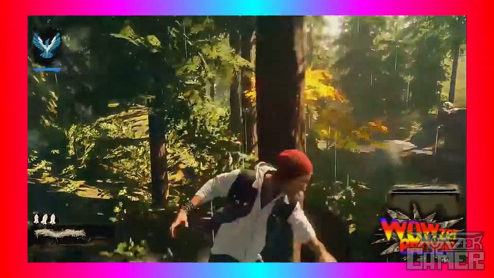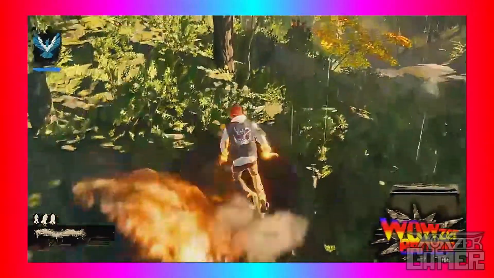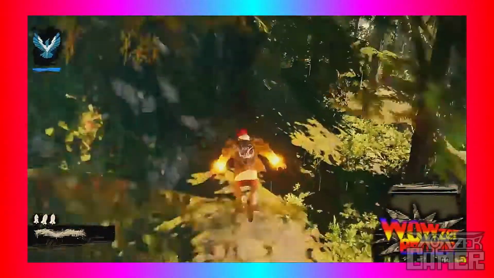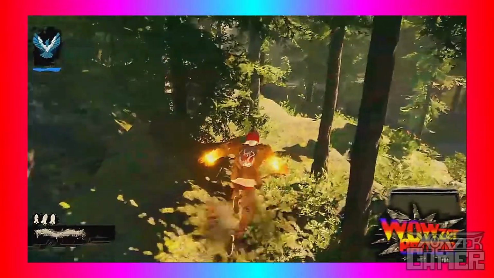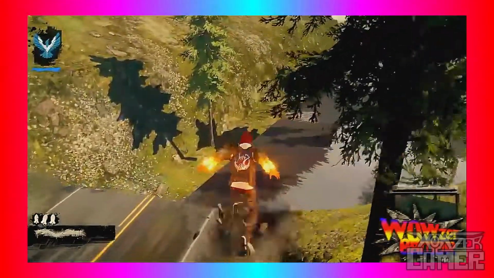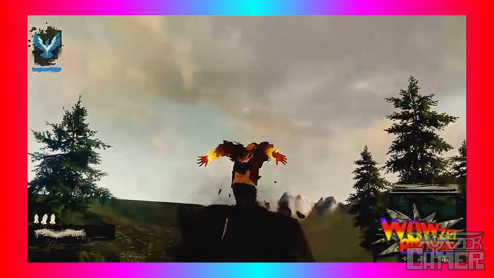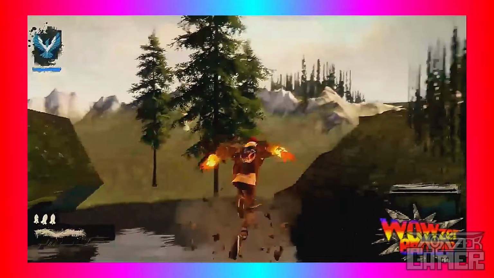Make sure, though, you land on the rocks right here. The rocks are the only solid objects past the barrier point. Good thing to have a triple jump, huh? And there's when the graphics start declining.